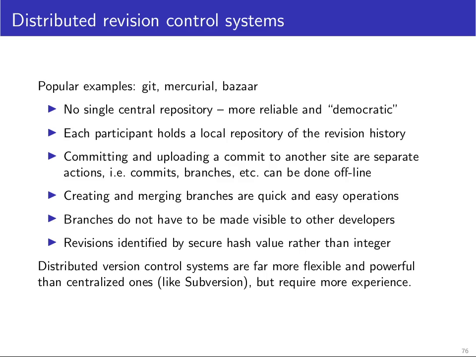Because each participant has a local copy of the entire revision history, there are much better tools available for browsing that history. The complete revision history is available on the local disk, making it far easier to access than if it could only be retrieved over network connectivity. Also, if you commit something and upload a commit to another site, in distributed revision control systems these are separate actions. So you can make a number of commits just to create snapshots for your own workflow — for example, if you're about to delete some code you just wrote, first make a commit as a backup.